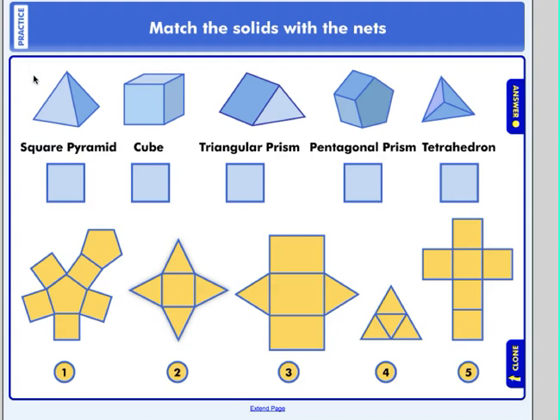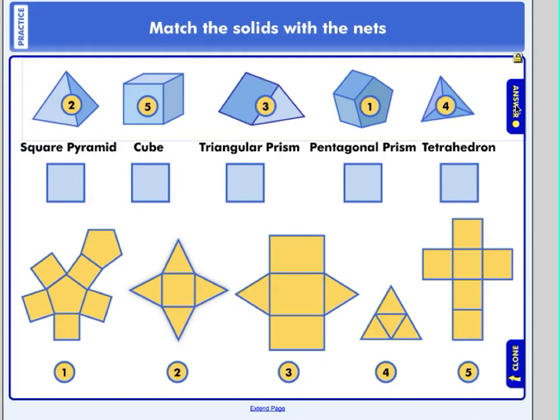Now, I want you to pause this video and match up the solids with the correct nets. And then resume the video to discover if you found the correct answers. So you're going to put 1, 2, 3, 4, or 5. Or you can just jot it down on a piece of scratch paper or match them up in your mind, okay? And then resume the video. Okay, so you should have decided which ones you think belong where. Let's take a look at the answers.